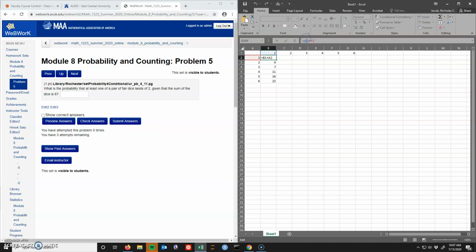So what do I want to do? I want to freeze the 1 because I don't want it to move down. And on this one, I think I want to freeze the A. All right, let's see if that makes any difference. There you go. So it should be 1 plus 1, 1 plus 2, 6 plus 1. And then let's see if I can drag it across this time.